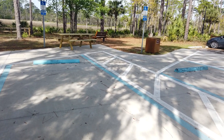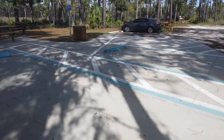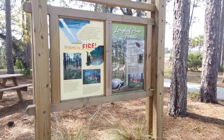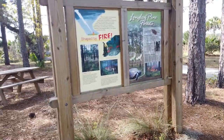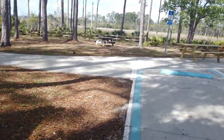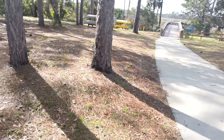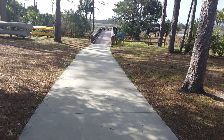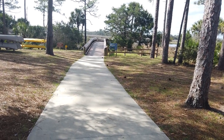This first launch here is ADA accessible — they actually have two handicapped spots in case you need to utilize those. There's a little sign about the area and the conservation efforts here at Beaverdikes Park, with these longleaf pine forests, and the Spanish moss is always pretty. They have some picnic tables and seating areas, and you can also rent kayaks from this area. This pathway is paved all the way, and then there's a wooden boardwalk out to where you can access the water.